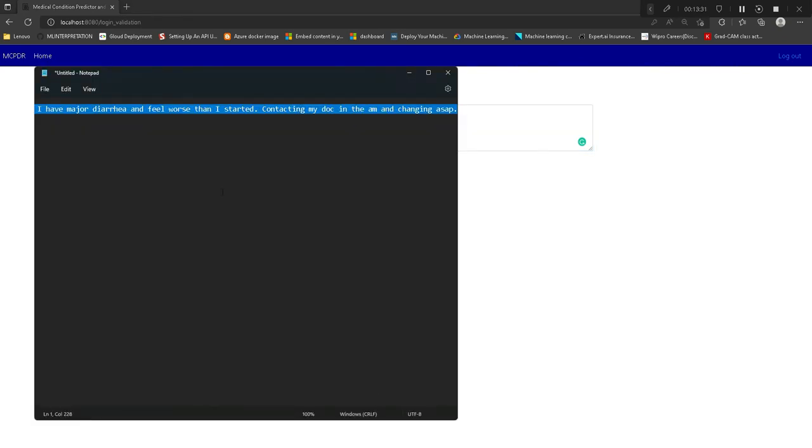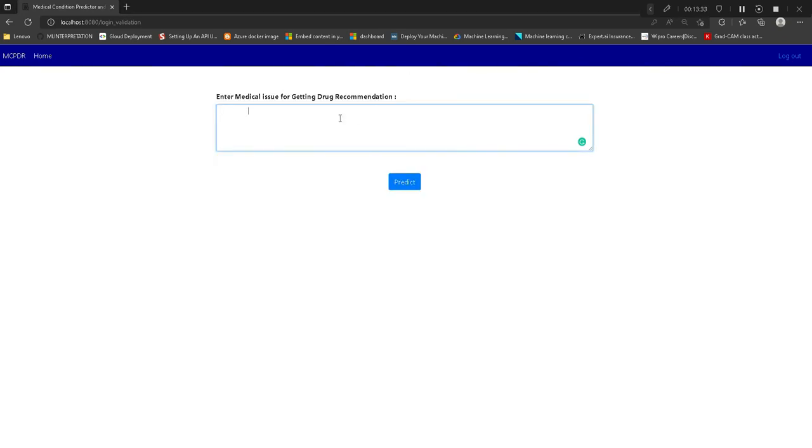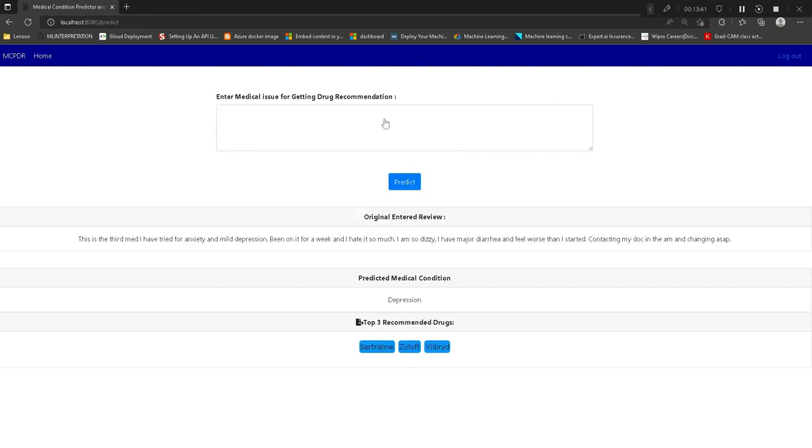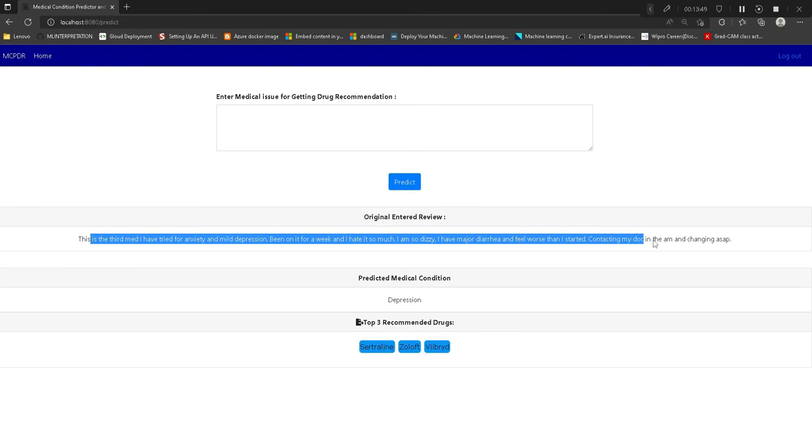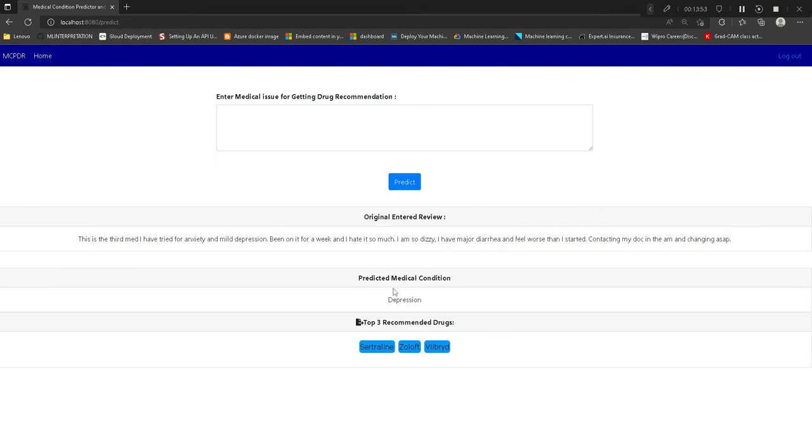Let me copy and paste this. Now we have to do the prediction. It will take some time because it will do the TF vectorization. You can see this is our original review, so that we can understand what the review was, and then this is the predicted medical condition, that is depression.